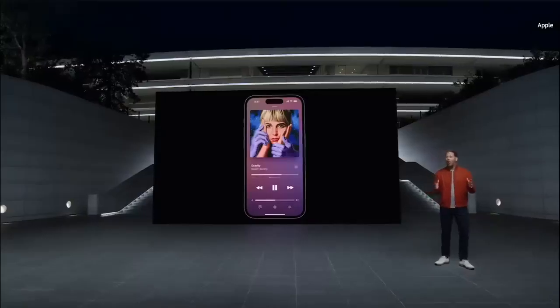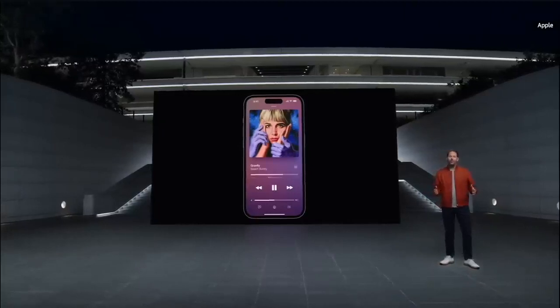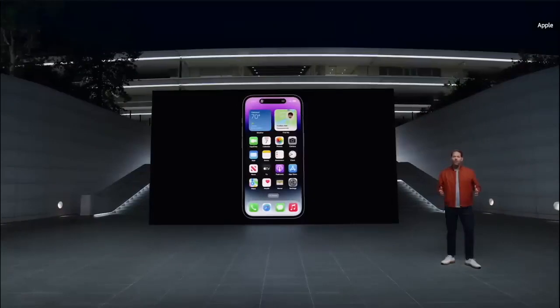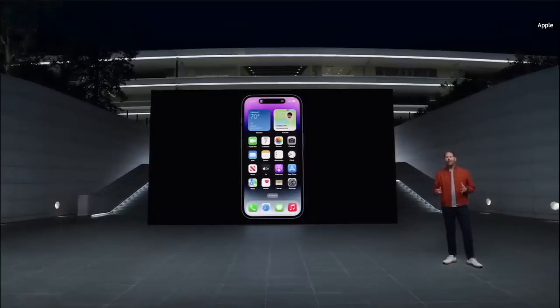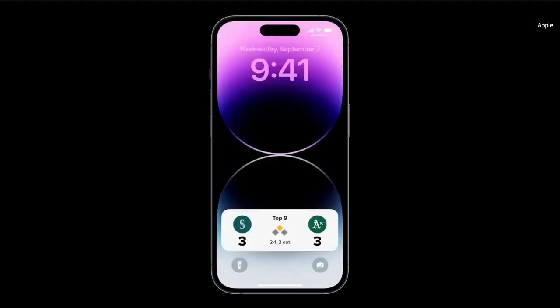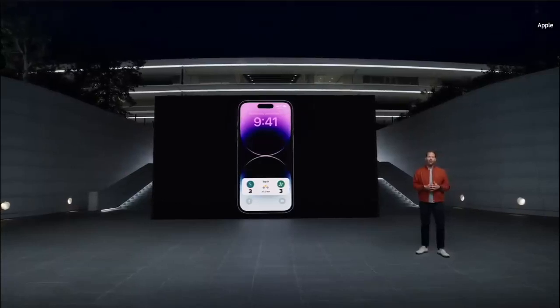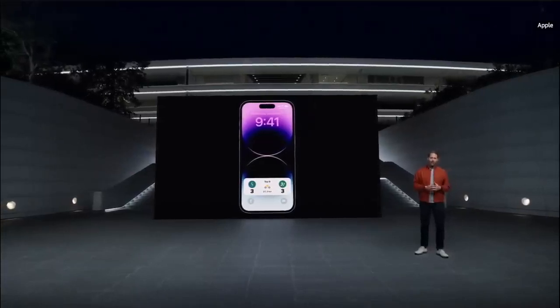The Dynamic Island also displays ongoing background activity, like when you're playing music. When you swipe to go home, the music app gracefully morphs into the Dynamic Island, always staying active and visible. We've designed Live Activities, a new feature on the iOS 16 lock screen, to work seamlessly with the Dynamic Island, including support for third-party apps.